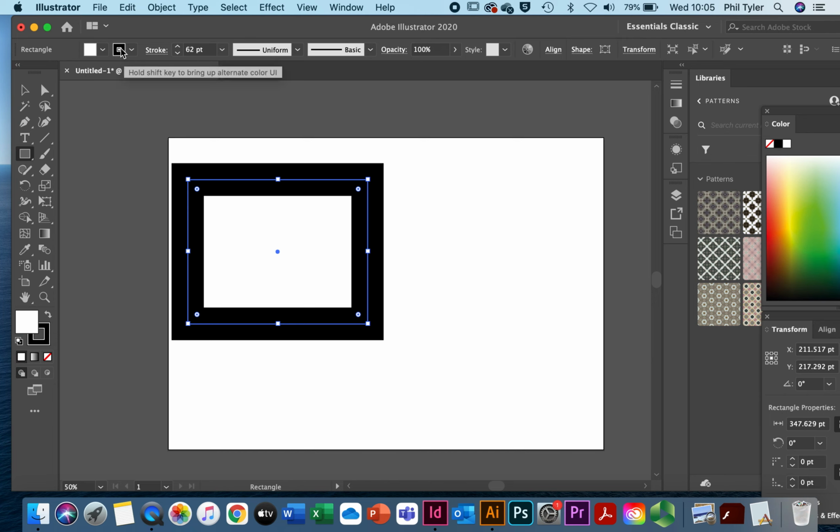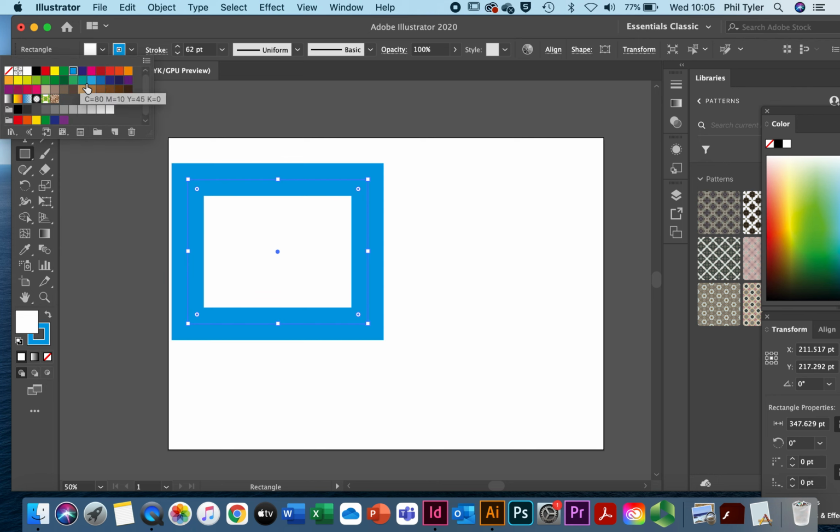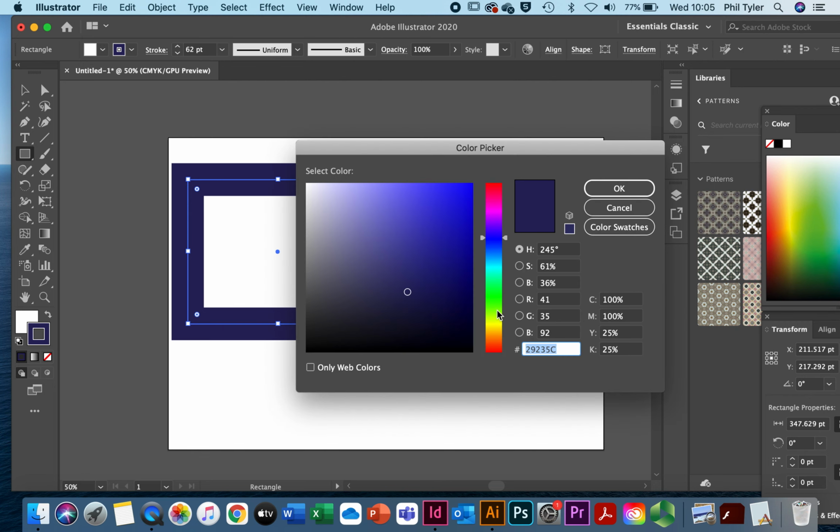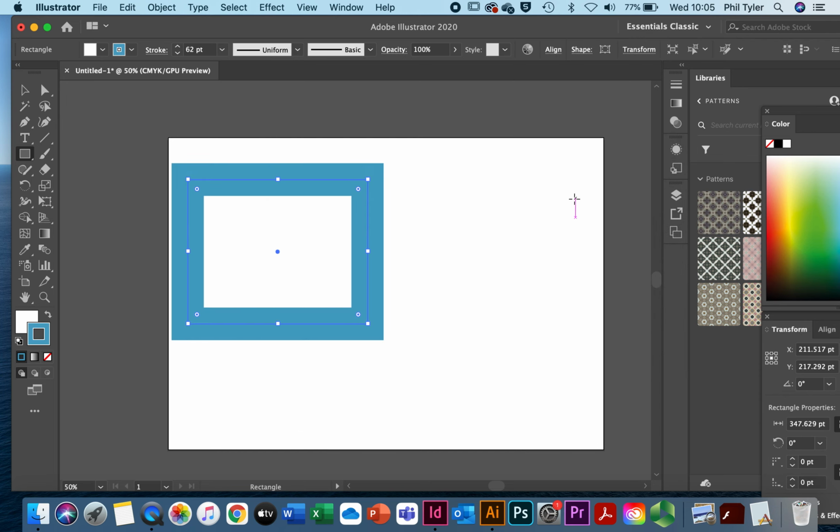This outline shape here you'll also see down here. So up here and over here, this is the stroke colour. So if I click on here, I've got a series of presets, and I can obviously change that colour according to those presets, or I can come down here, click on that, and then, like Photoshop, I've got a much wider choice of hues in terms of tonality, saturation, etc.